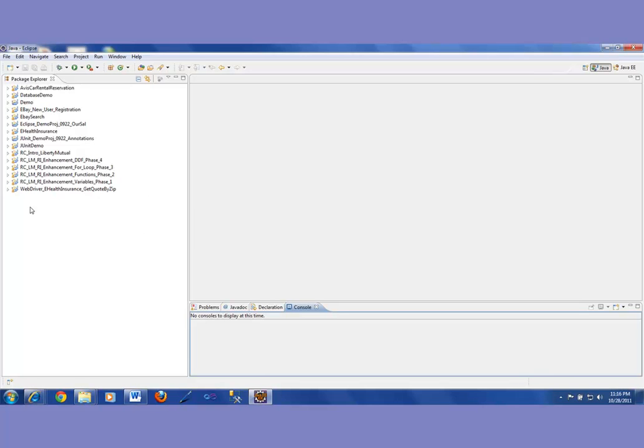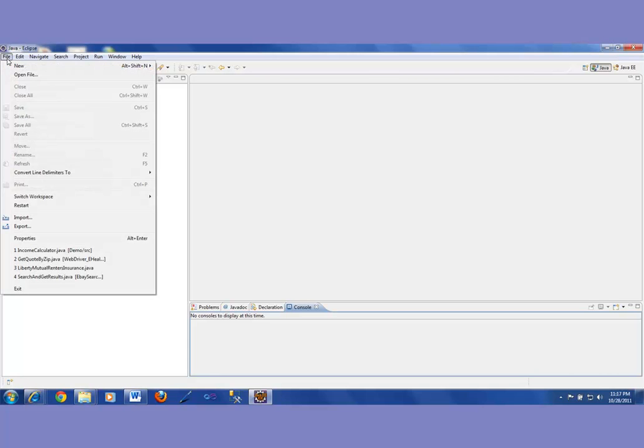But if you take a look and if you see here, these are some of my projects which I've created. So that's what you are seeing in here, right? These are my projects. So right now I am going to give you a demo of how to write a basic program in Java using Eclipse. And for that, let's begin.